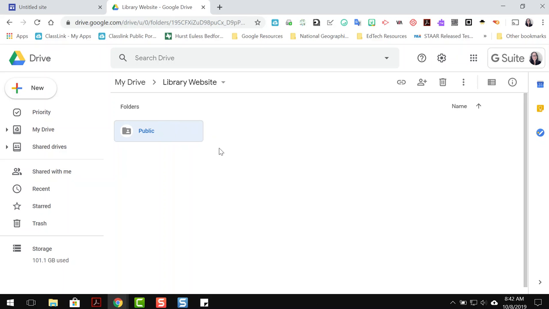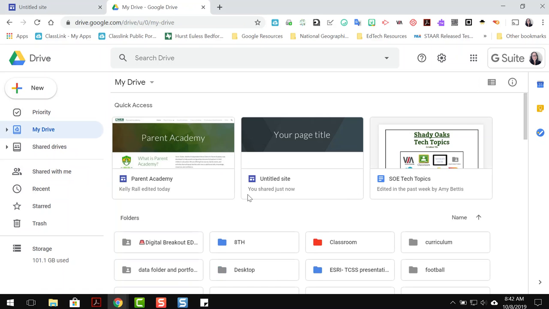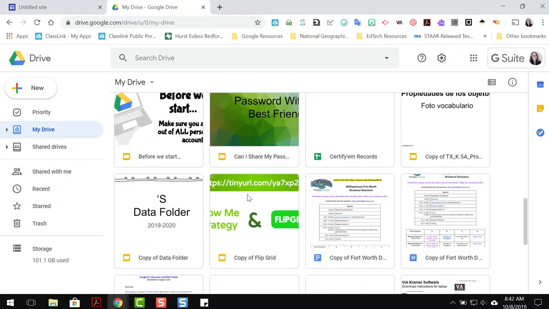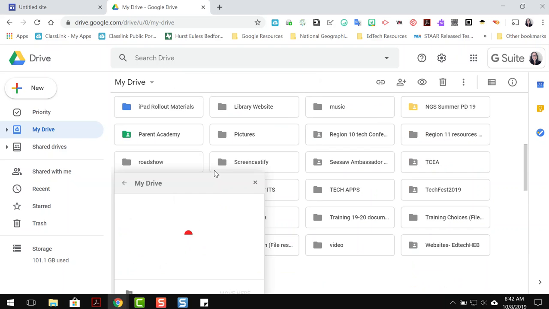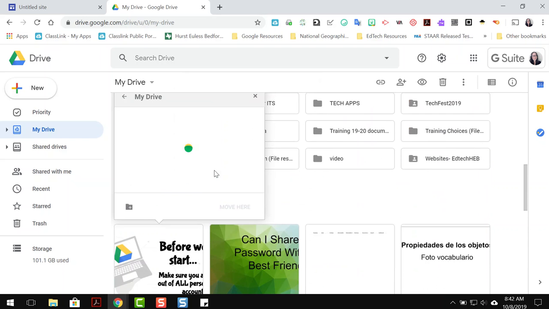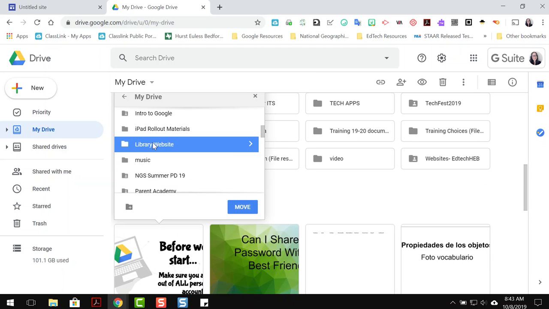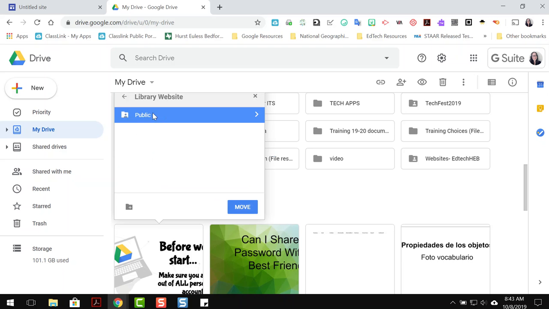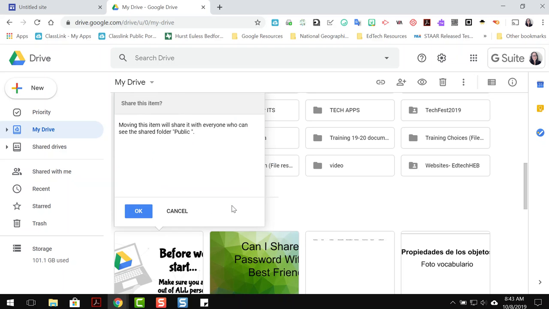All right. So that being said, on her data and reports page, she had pictures and slides, and then she had some Google Docs as well. So I'm just going to throw a couple in my public folder. They're not going to be what she had, but they'll be similar enough. So we'll throw this one in here. If you're moving current files and you're wanting to just put them in there, you can either drag and drop, or like I just did, you can right click and move to. If you click on the arrow, it's going to show you within a folder. Okay, and I'm going to move that one there.